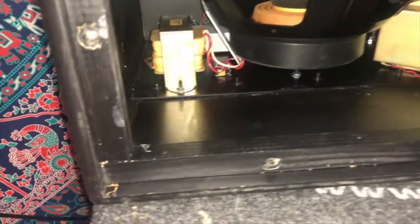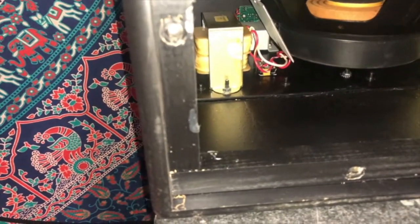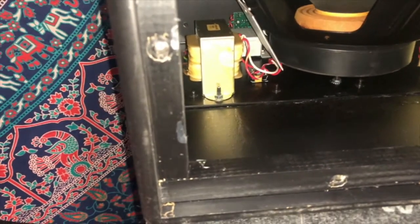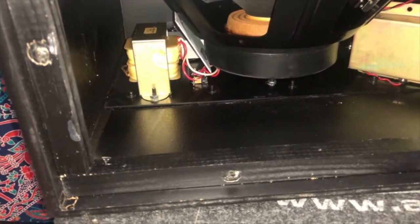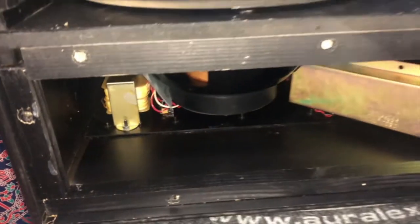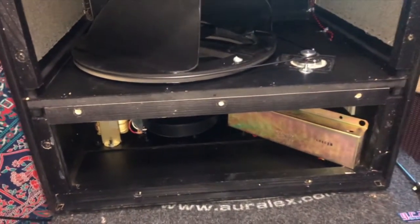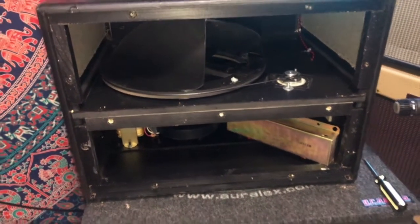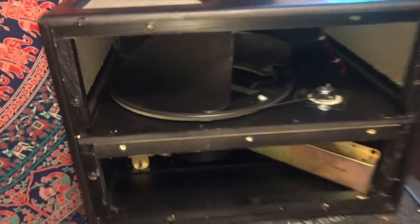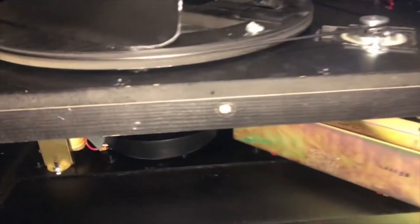You can see the transformer, and way back there, it's hard to see, but there's the tube for the preamp. This has a 12AX7 tube preamp built into it, so you can get some tube tones. So that's way back there. There is actually a tube. I'm going to turn this on real quick.